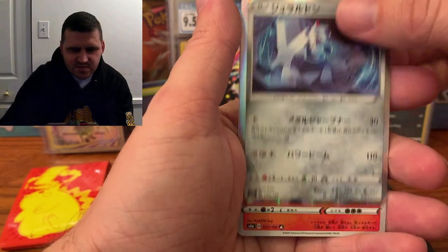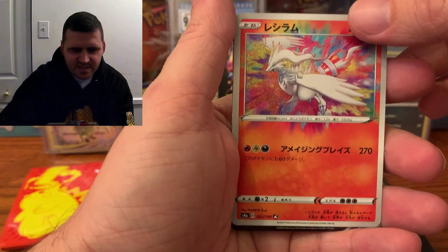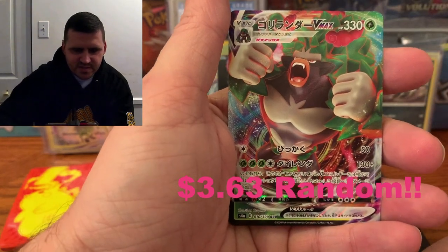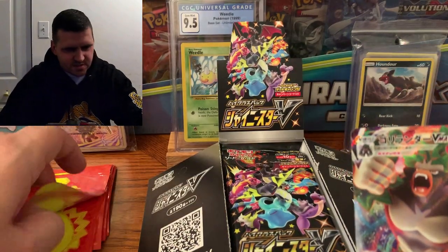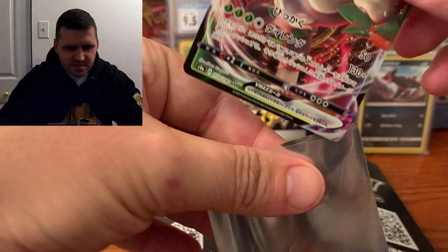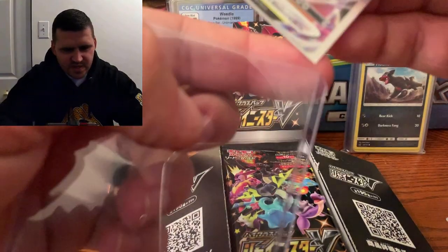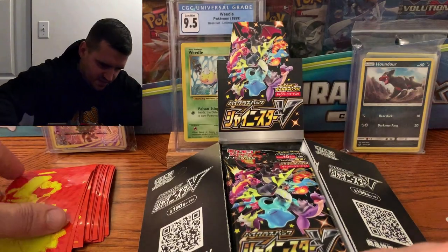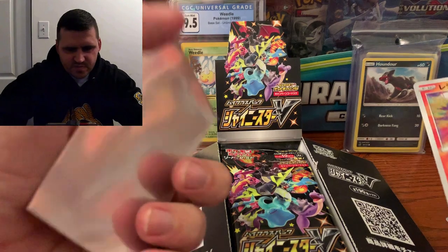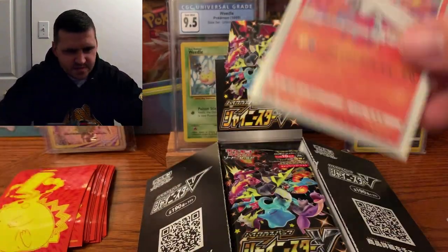So there's the first holo. And look, the first amazing rare already. That's a nice pull. Oh, there we go. Is that a Rillaboom VMAX? I believe is what that's called. So we'll get this guy into a sleeve. There we go. Get him into a hard sleeve. Get the amazing rare, which is awesome, that first pack. Happy with that one.